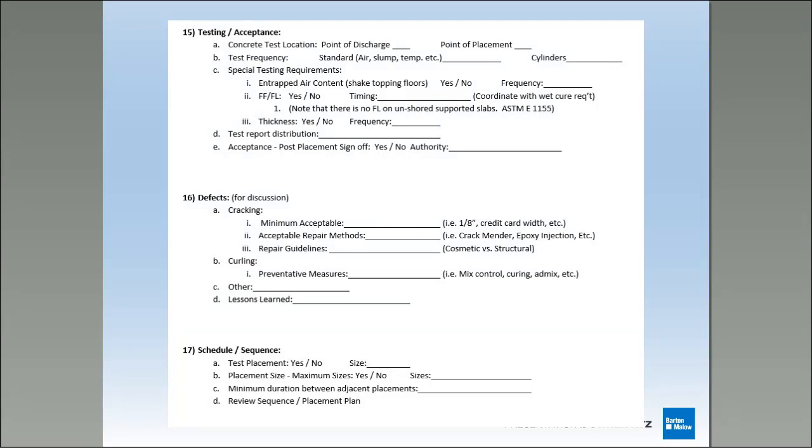Minimum duration between adjacent placements. My rule of thumb, I typically don't like to place right up against another slab the following day. I like to give it a little bit of time in between, just to allow for that initial shrinkage to start. You'll end up with a little bit of a tighter joint at the end. That's my personal preference. Yes, you can pour right up against an adjacent placement if need be. Some people want you to wait 7 days. That's going to be a little bit driven by the owner. But think about what you're trying to get to and work with them on that.